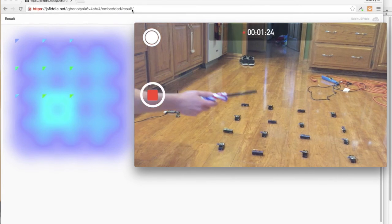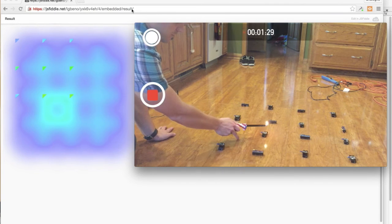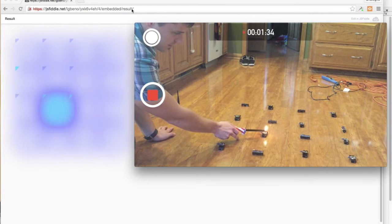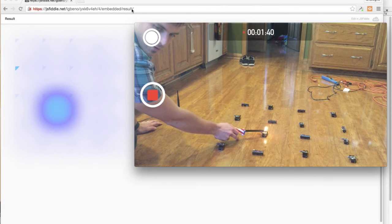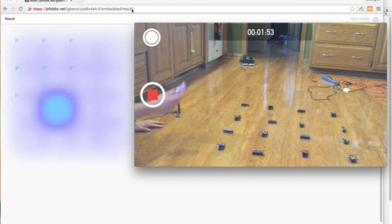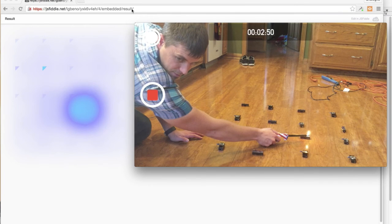What I have here is a lighter, and so I'm going to place it on one of these sensors and start to heat up that sensor. Eventually the sensor will transmit a new value to the hub, and then we can identify that localized hotspot in the heat map. If I remove the heat again, it should take some time for the heat to dissipate and the gradient to fill back out. I can also use my lighter to heat up a different sensor. We can see that hotspot appear as well.